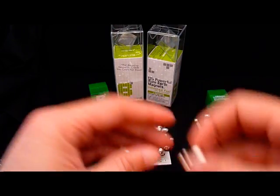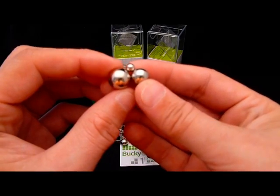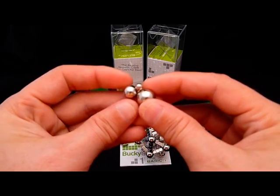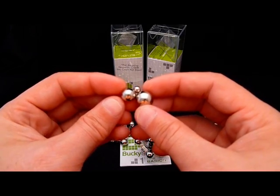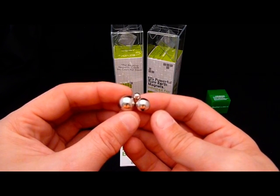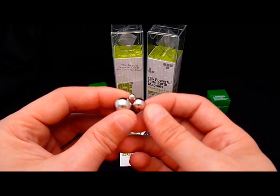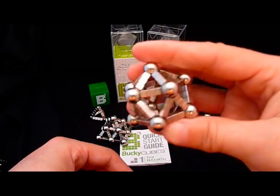In regards to the spheres, you can get those on eBay. I found a store called Tool Supply that has a large selection of different sizes. You can also get those in other magnetic kits at a site called Educational Innovations, Teachersource.com. They have a magnetic sculpture kit that has 50 10mm balls along with 100 cylindrical magnets — the magnets are 5mm by 13mm — and you can use that to make similar constructions.